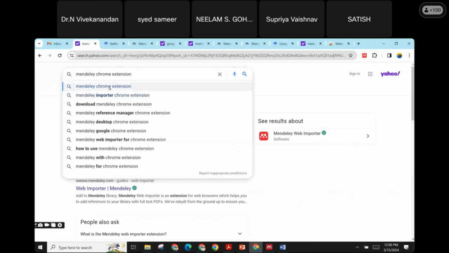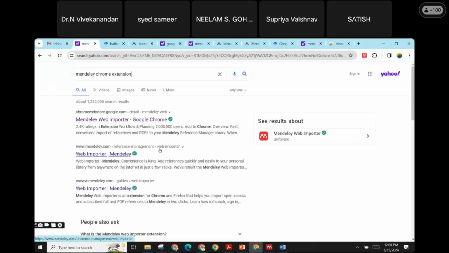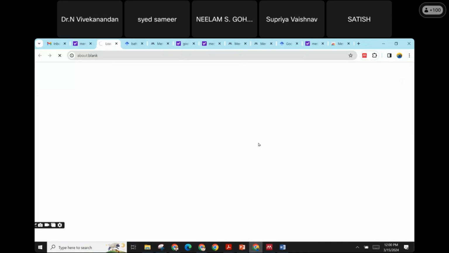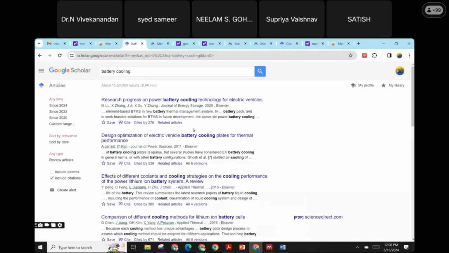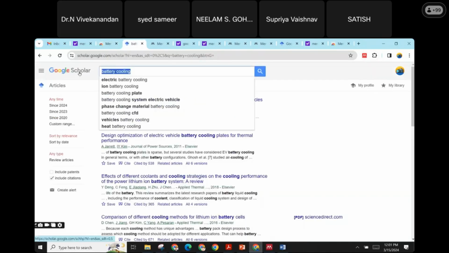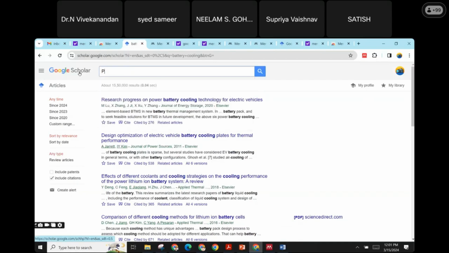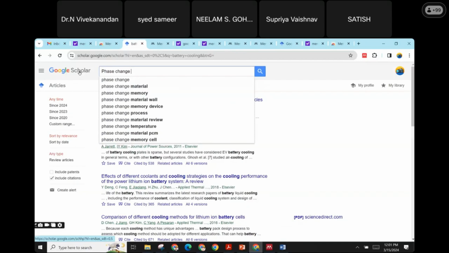In the Chrome extension, there is an option to add to Chrome. I already added it in Chrome, so after adding it, you can see this type of option, web import. Right? In the web import, if you want to search something, suppose another topic, you will take it. Phase change material.